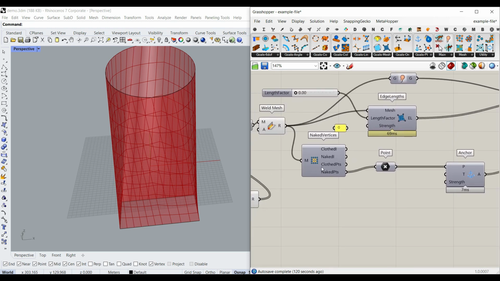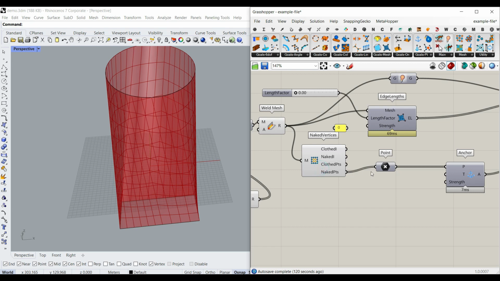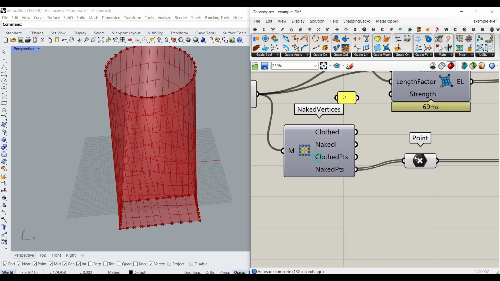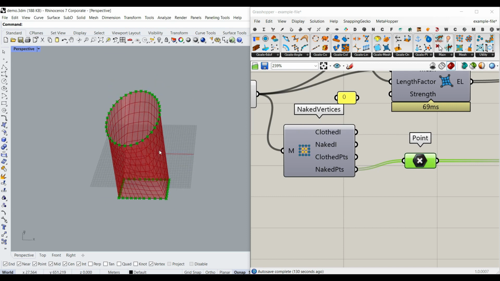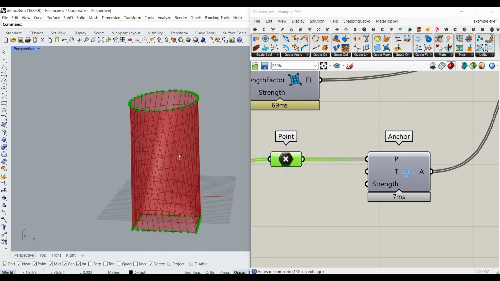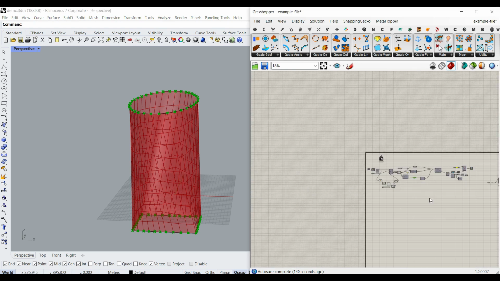The third goal is to go to the mesh and use this naked vertices. As you can see here, it's going to give you a series of points. The naked points, which I need here, are going to be the top and bottom points of the mesh. And we can use the goals point anchor and say these points are the anchors of the mesh. So when we relax it, these points are not going to move. And that's it. We're going to give that to the zombie solver.